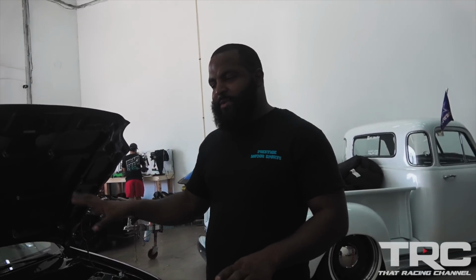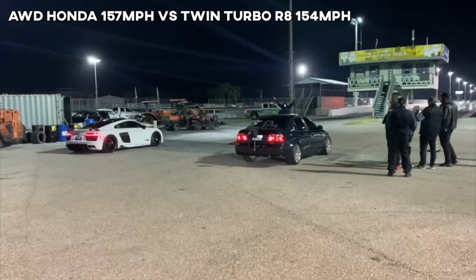In reality, I think it's an 8-second car. I just have to get the front half done, and it costs money because you have to bring a lot of stuff to get that 330 down. It makes the power. I'm going to stay away from the track for a little bit, enjoy the street, and recuperate some money.